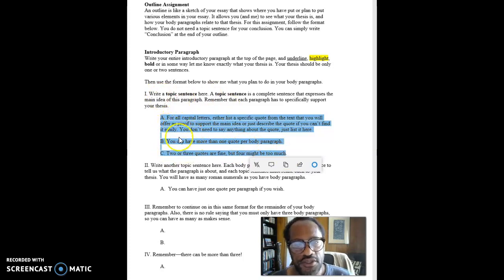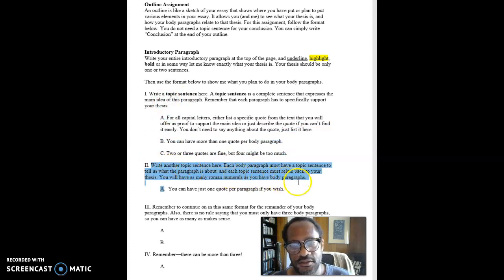When you're done with these quotes that relate to the first topic sentence, you come up with another topic sentence, and you have a quote which backs that up. However many quotes you have. You can have 1 quote per paragraph if you wish, or you could have 3, or down here I have 2, right? There's no rule about that. So I'm just looking to see the organization about where everything is going to go. So that's in general what the outline looks like.